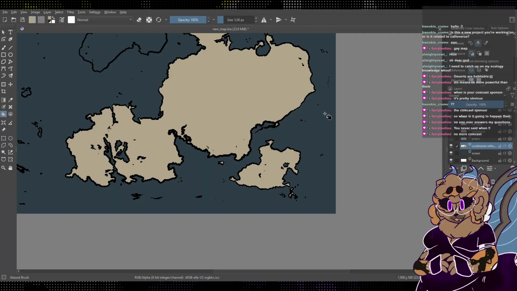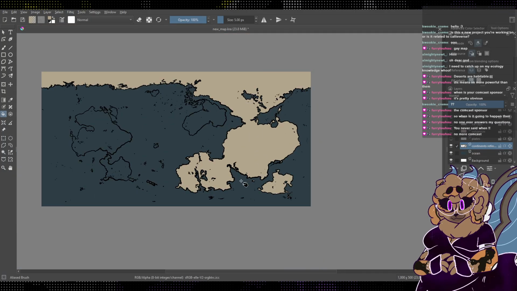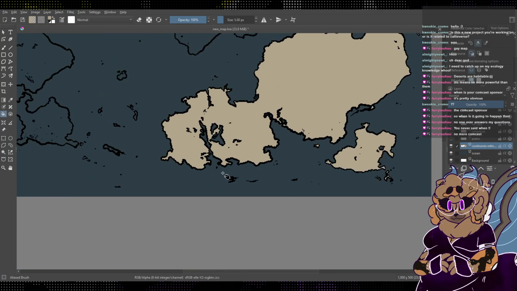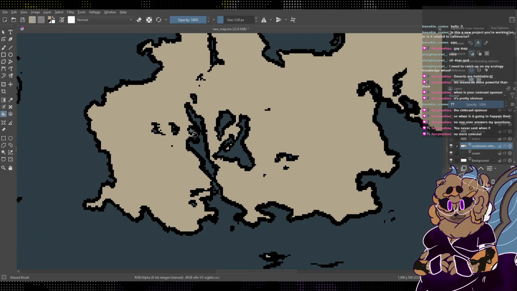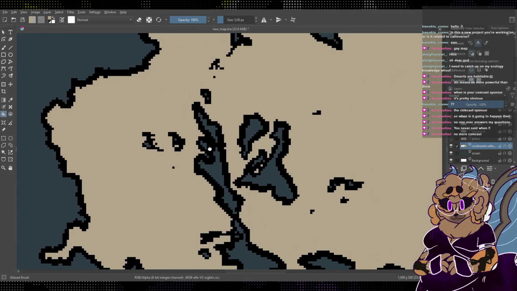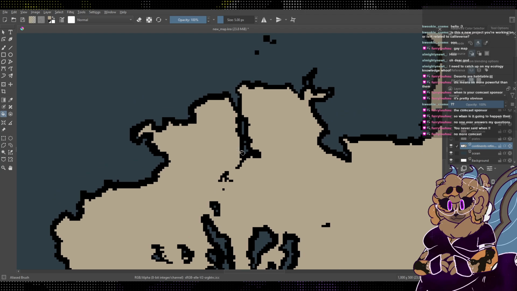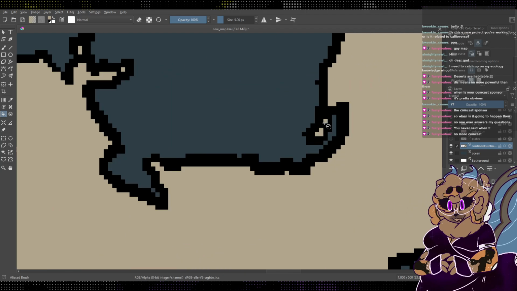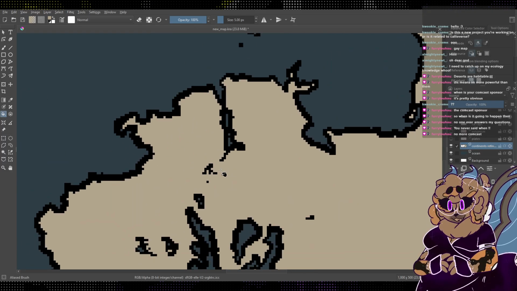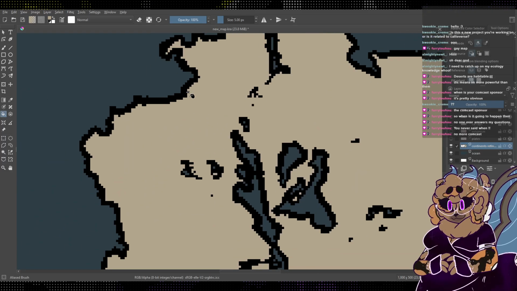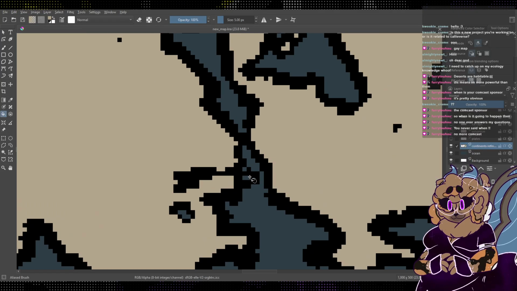That looks good. That looks good. Gotta handle that, because we gotta make sure we don't miss pixels, because that would be annoying as fuck. Handle that.